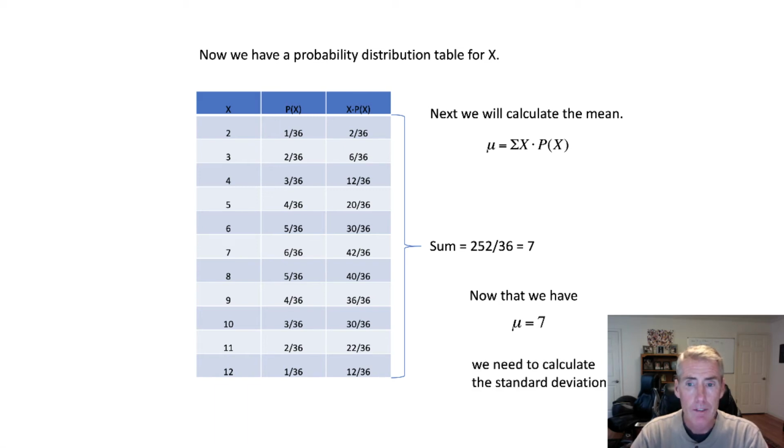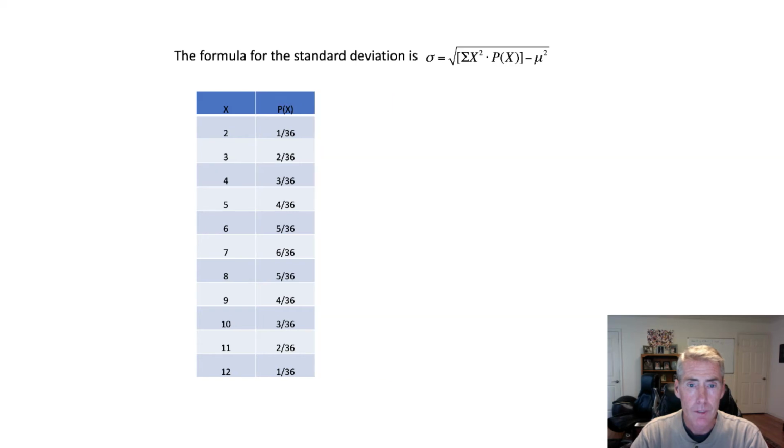Next up, how about the standard deviation? So I start fresh. The formula goes like this. Instead of multiplying just x with its probability, you'll need to square x first. So this would be 4 times the fraction 1 over 36, and then 9 times the fraction 2 over 36, etc. Then add those up, subtract the mean, which we just got was 7, so we'll be subtracting 7 squared. Take the square root, and that's how you get the standard deviation.